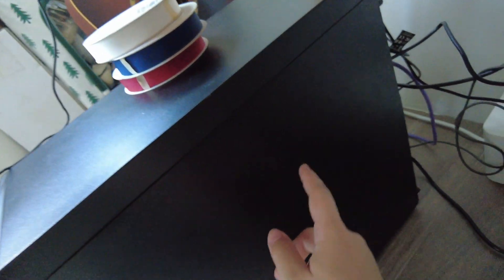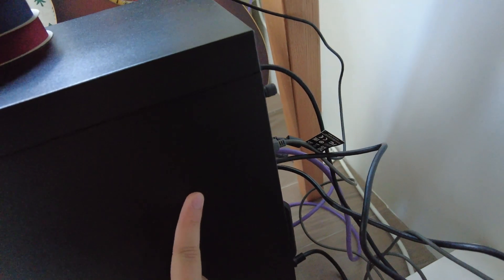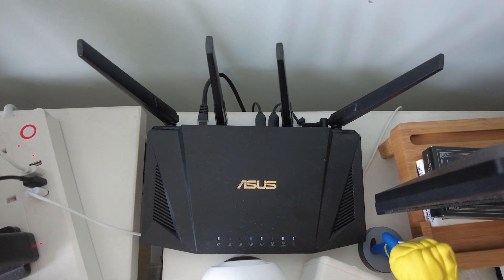This is the spare bedroom — a little messy — but D3 over there is specifically linked to the PC where Cheryl does her streaming. Pardon the cable management since we didn't really plan much for this setup; it just happened. This PC now has a direct LAN connection to the router. If you want two or more PCs in this room with direct LAN connection, you can do the same thing as the living room and just buy a switch.